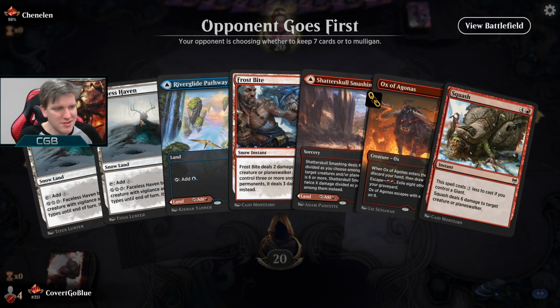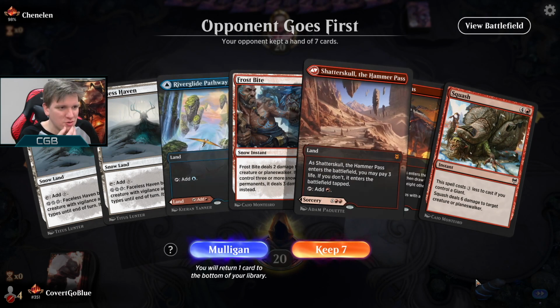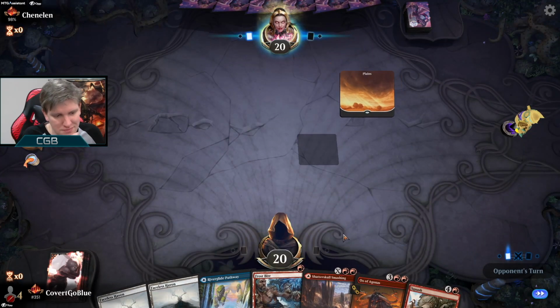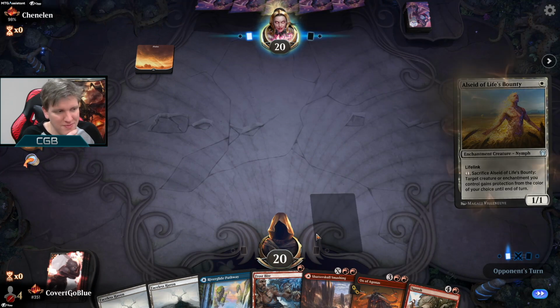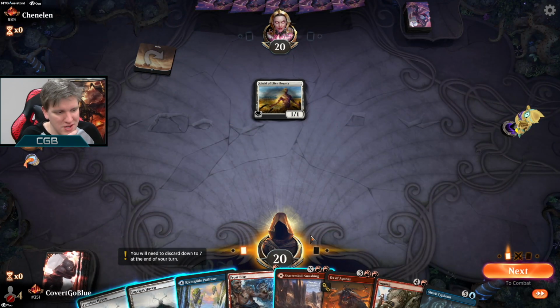Yeah, I guess the mana's there-ish. We're gonna need another red. But we've got Frostbite, we've got a slow squash. Let's see what happens. I'm always up for a gamble. This is mono white. They play mono white.